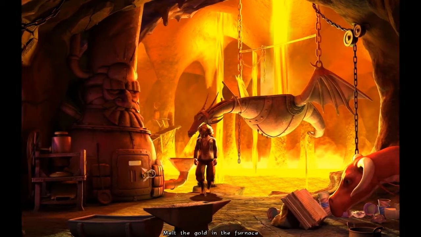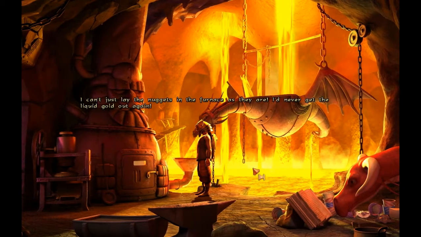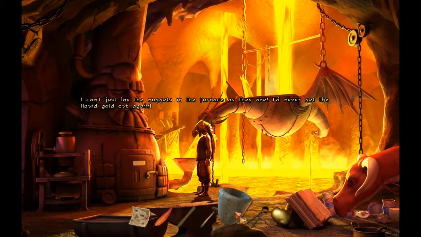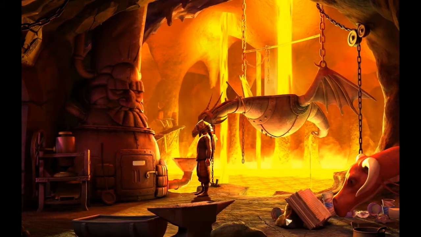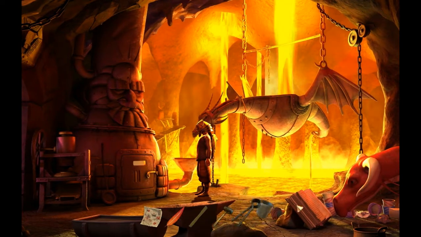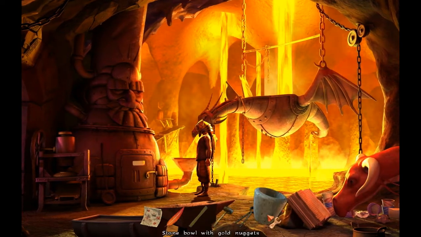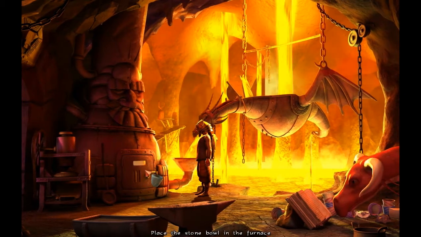Yep, there we go. I can't just lay the nuggets in the furnace as they are. I'd never get the liquid gold out again. Oh, that's right. We need to put them inside the crucible. It's not actually a stone bowl, it's a crucible. There we go. One gold nugget in the crucible. Let's put it in the furnace and melt it up.